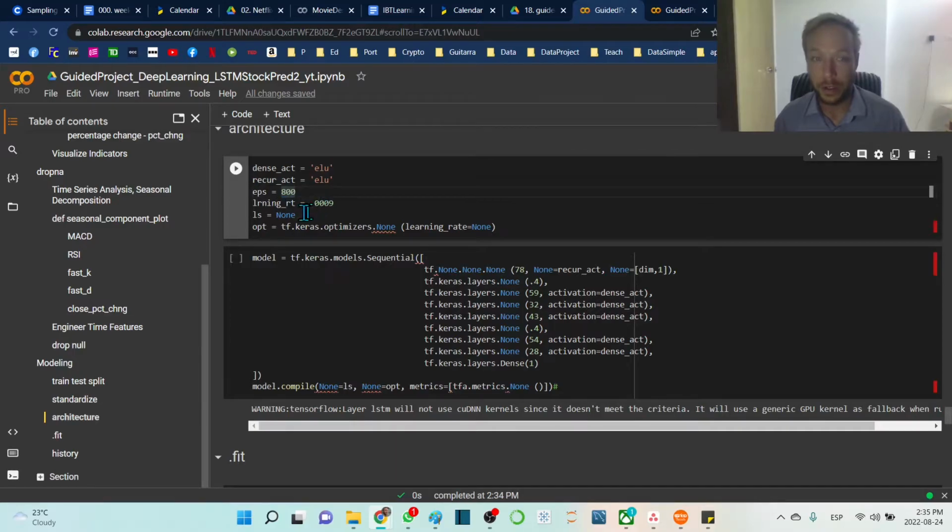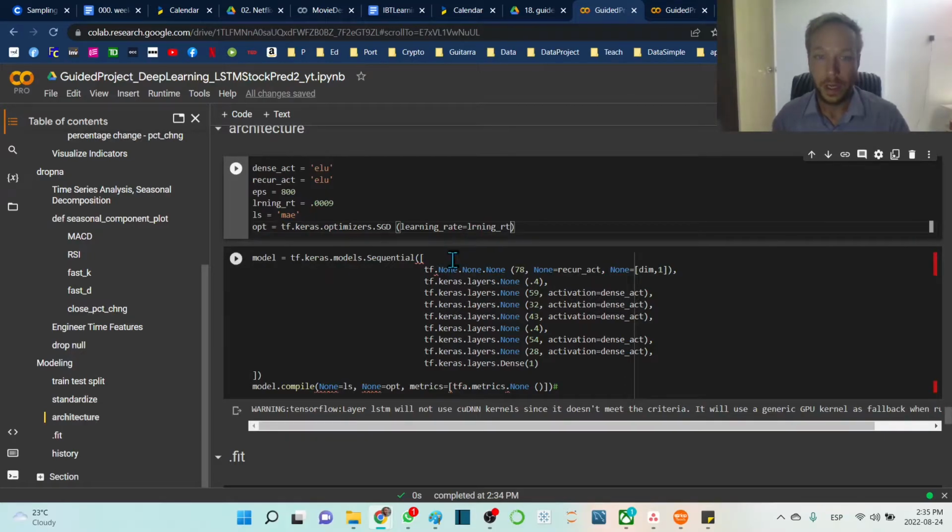So the epochs, the learning rates, the loss is going to be MAE, mean squared error as well. Here we're going to import SGD as the optimizer, stochastic gradient descent. And here we're going to assign the learning rate from just a couple lines up above. Learning rate, send that there.